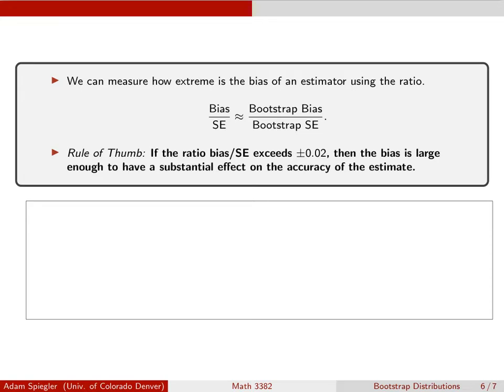So we'd want to think about how big is the bias relative to how large the quantities are that we're estimating. So that's why we look at a ratio to give us, relatively speaking, how big is the bias compared to the variability in our sampling. So on the bottom of this, we have our bootstrap standard error. And so that's measuring the variability due to sampling. And on top, we have our bias.